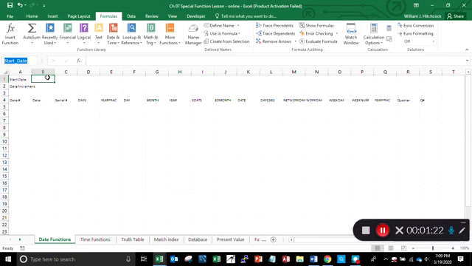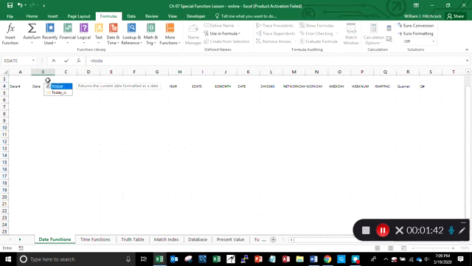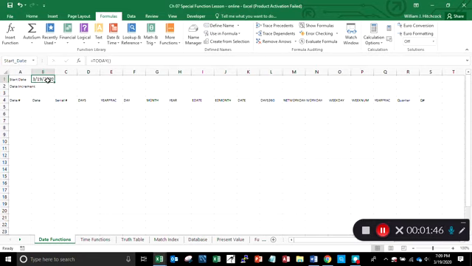So I'm going to type in today's date, so I can do that by either just manually typing in the date. I could, for instance, just type in 3/19/2020, or instead what I'm going to do is I want to use the today function and type in equals today in 2 parentheses, and I get the same date, but that way every time we start up the spreadsheet it'll always use whatever the current date happens to be.